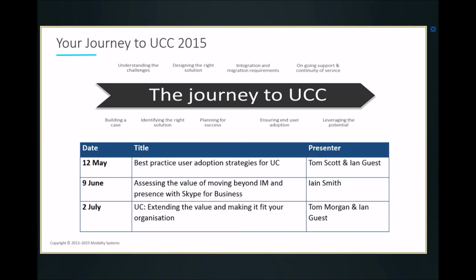In terms of a couple of last questions, is there a SharePoint site template to help users yet? There's been a whole bunch of stuff released by Microsoft in terms of training material. They haven't replicated the SharePoint site method yet, but they have produced lots of videos, PowerPoint and user experience training to help, particularly with the migration from the Lync 2013 client to the Skype for Business client. The best bet is probably for us to round up those links and publish them as a blog post or similar, so you can find them on the Modality blog.